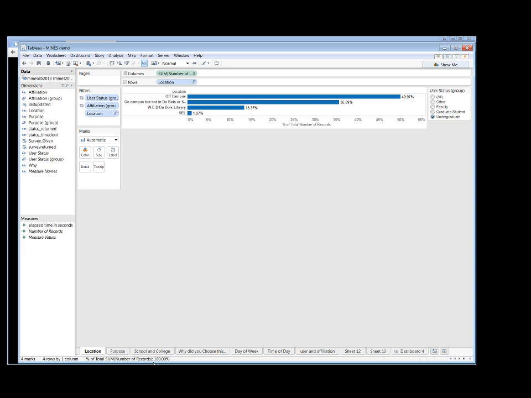Basically, instead of publishing, here I can show you server: you would sign in, and you would save to the web for public, or I can publish it and sign into our server. Then I sign in and save it there. If somebody wanted to view it, I can set permissions about who can view it and what they can do, whether they can be an interactor or a viewer. They would just go to tableau.library.umass.edu and log in. And then they could interact with it there.